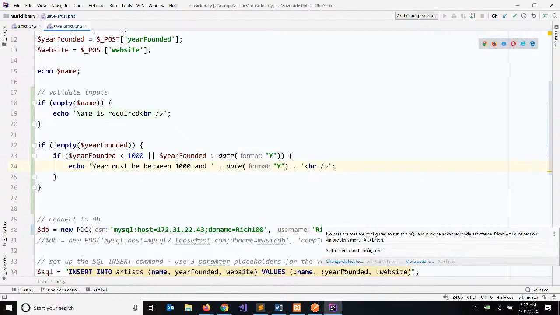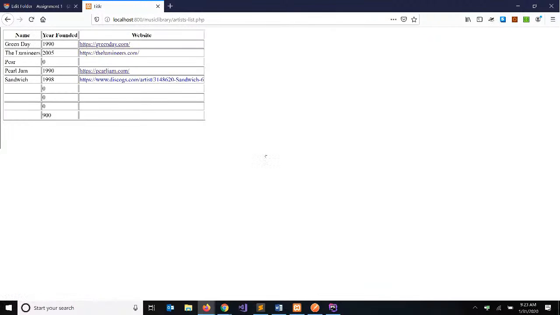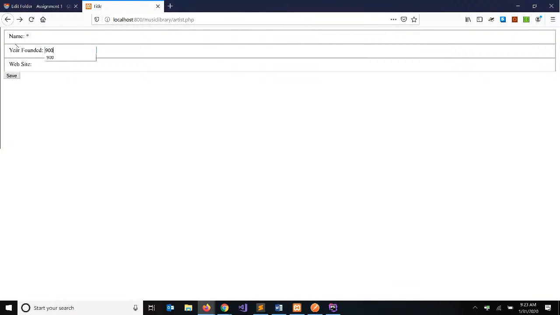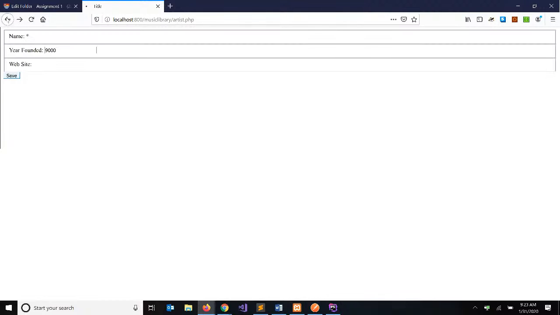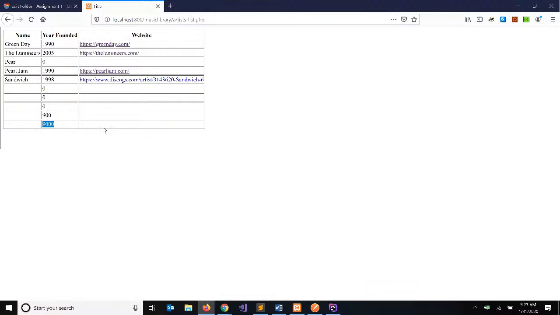Now, there's one other problem. Every time I've been testing my validation, we're getting those error messages, but what's wrong? Yeah, it's still saving to the database. So even when I print a message, if I put in 2000 as the year, it'll show me name required, year is wrong, but still saving this to the database.